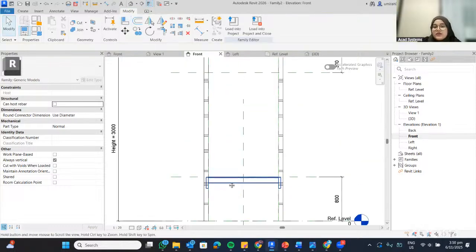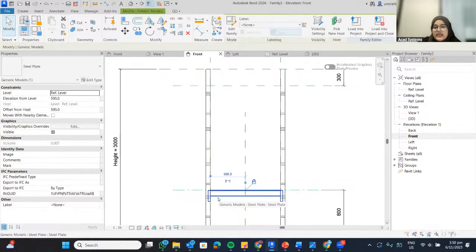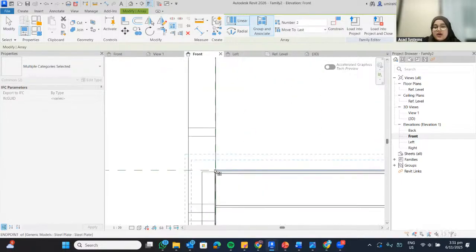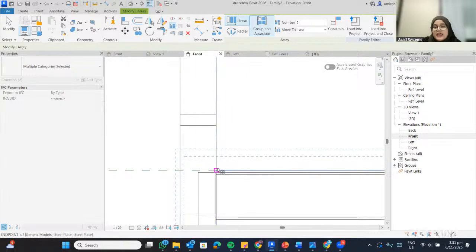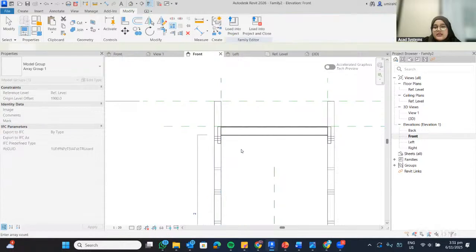And I'm going to array this plate to the top reference plate here. So to do that, I just click on the plate. And then I go to the array tool here, array, move to last. And then I'm going to click on the top layer of my plate. And then move it here.